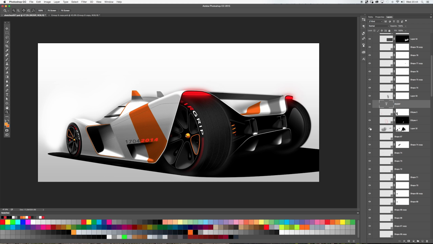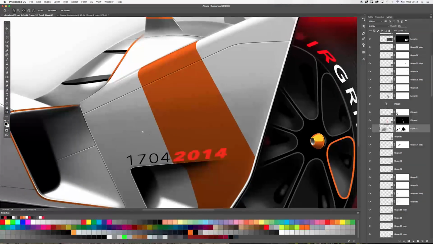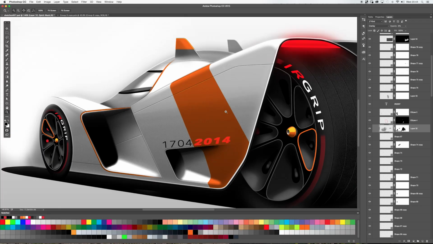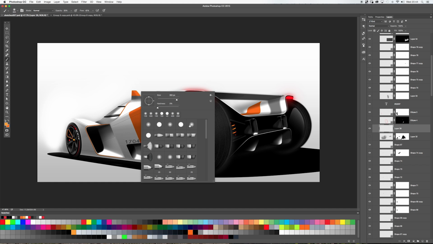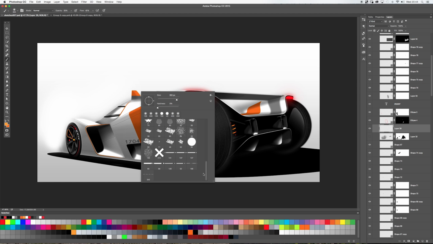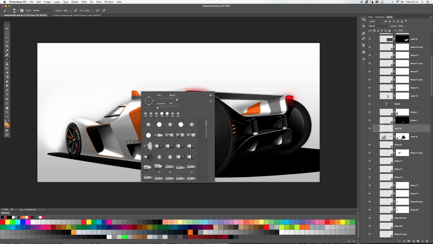Let's find something interesting that's within here. So I've got some noise. Basically all I've done is I've painted with an airbrush. Do a new layer. When I say airbrush, it's actually just a normal brush. Someone asked me in a recent video about using brushes, and to be honest, I never use any of these brushes. As you can see, they're just default. And all I ever use is this one brush, and I literally do size or hardness, and that's it.